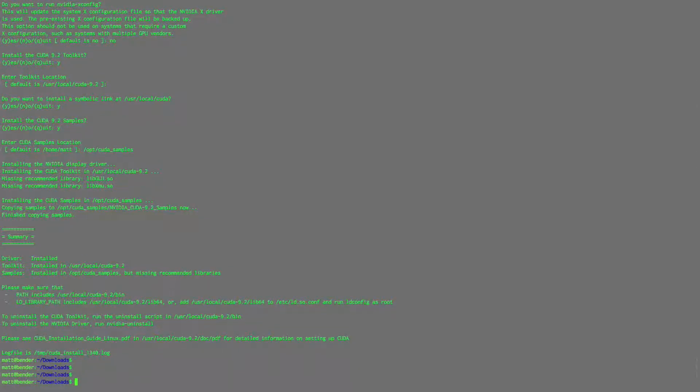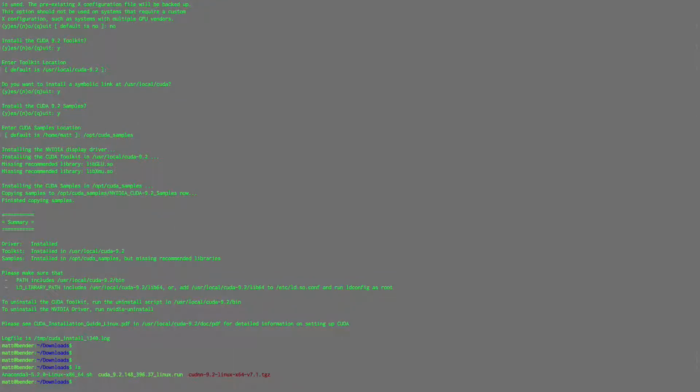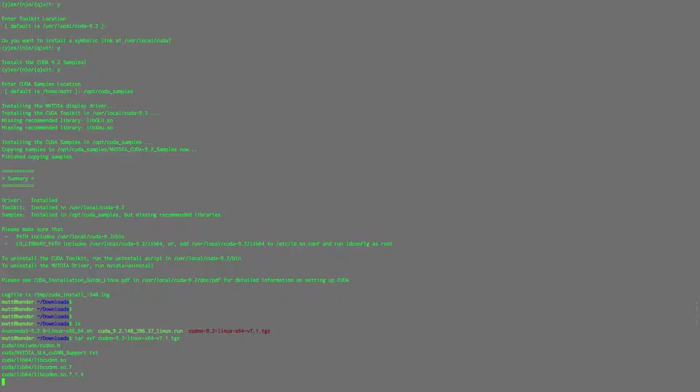Okay, so that's good. Now the next step is to install cuDNN, which is, like I said, the specific CUDA library that lets us do neural network stuff. I've got to unzip that first, so let's see if I can do this by memory. I think that's the command to extract a TGZ file. What this is going to extract is basically some library files.